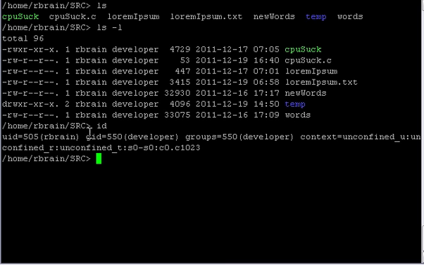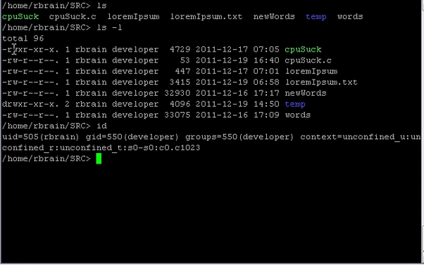Also, I guess I'll go ahead and explain the group ID. You belong to a particular group. Sometimes the group is the same as the user. In this case, I've created a group called developer, and the developer group contains the user, our brain. That group could contain 1 or 2 or 100 other developers. There are lots of groups in Unix, and they're used for various things.